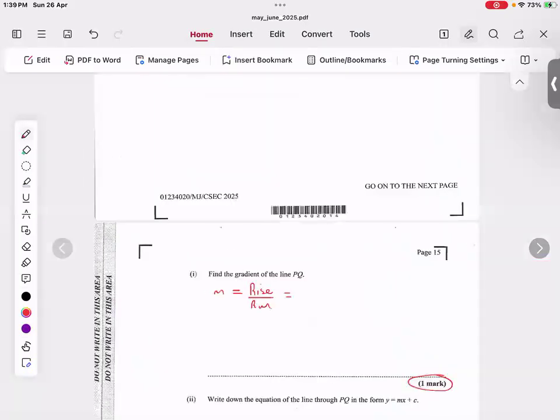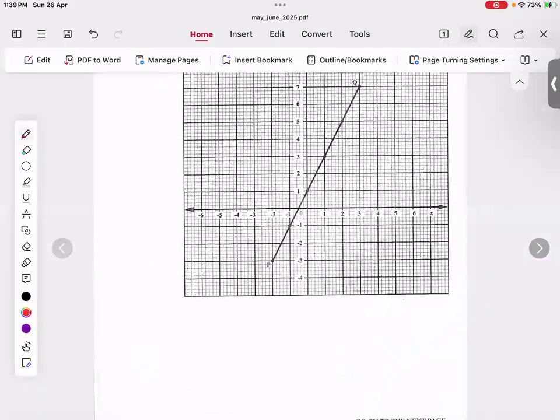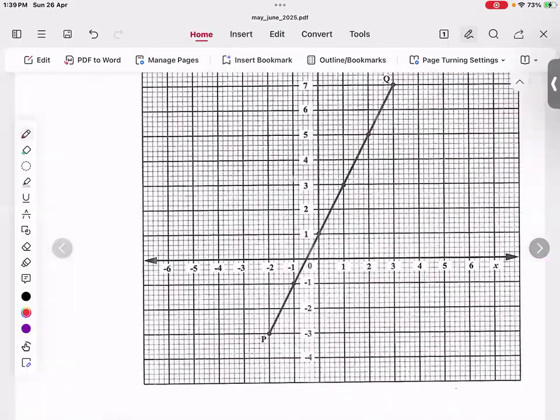So the rise over the run. All right. And how do we get the rise? I think we did this in marathon 3. So the rise now is going to be, come all the way down here, so that's the rise. And then we'll just simply run to P. Easiest way to get the answer. So count, go down for me now. How many boxes going down, starting from Q?